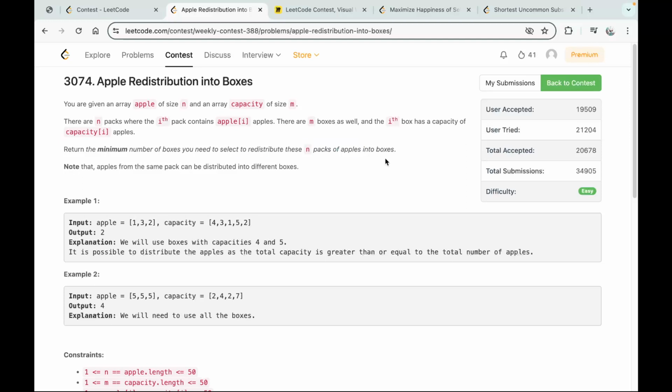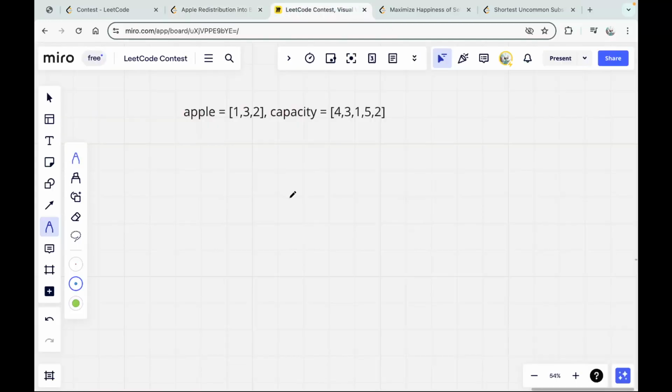So you are given some packs, right, where some apples are kept. Let me show you here. According to this array, you have three packs here. One apple is placed, three apples are placed, and two apples are placed. Then you have some capacity, right? You have five boxes here first of all.